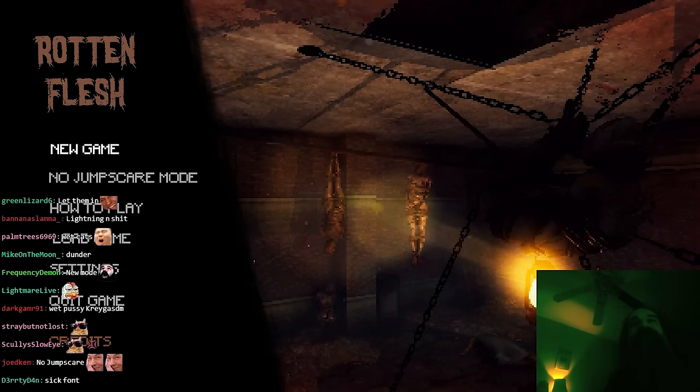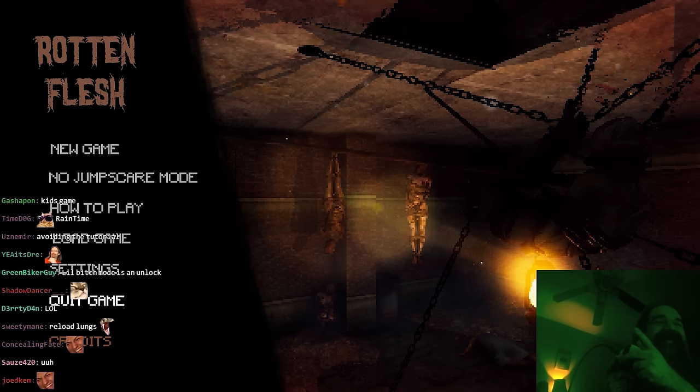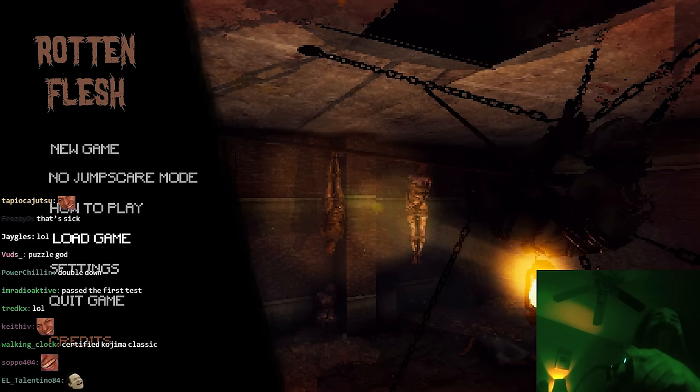No jump scare mode. Whoa, you have to unlock it? That's weird. This is really weird. I'm pushing down. I'm on how to play, it's highlighted. I push down once, load game. I push down again, and then it skips settings and goes to quit game. Then I push up, and it goes to settings. When I push up again, it skips load game and goes to how to play. But then I push down and it goes to load game.